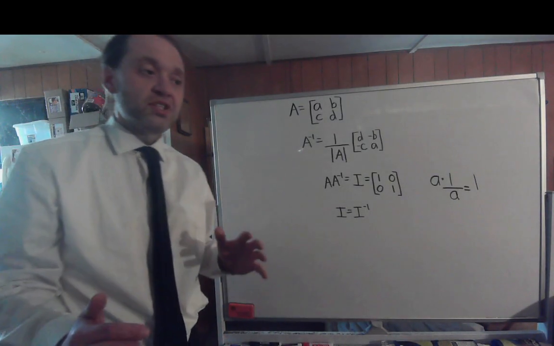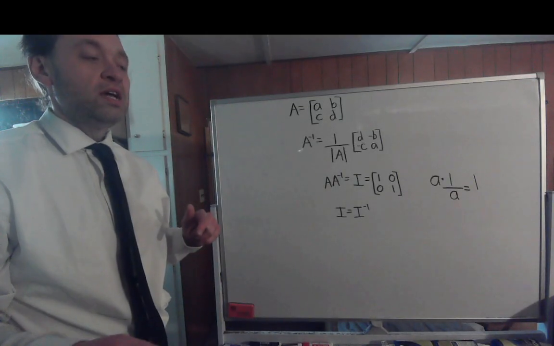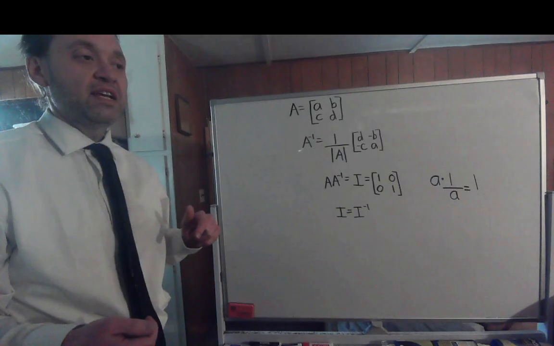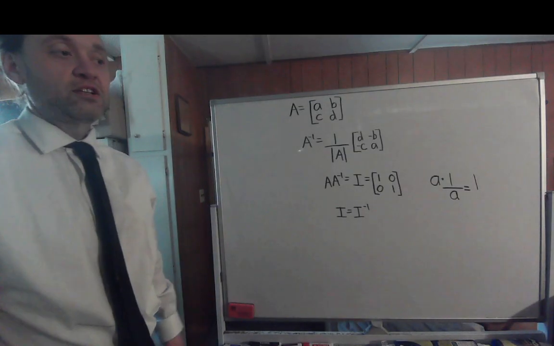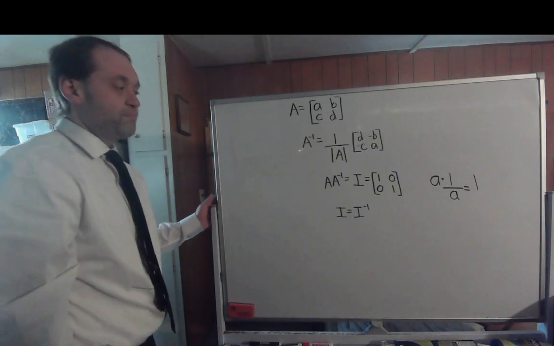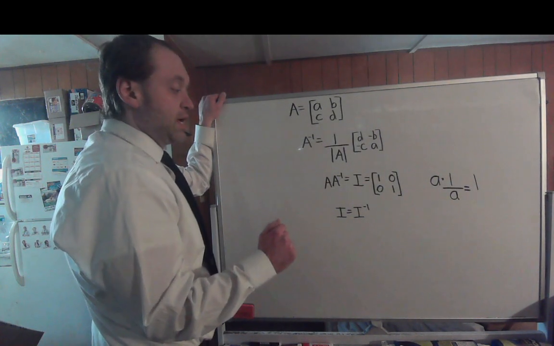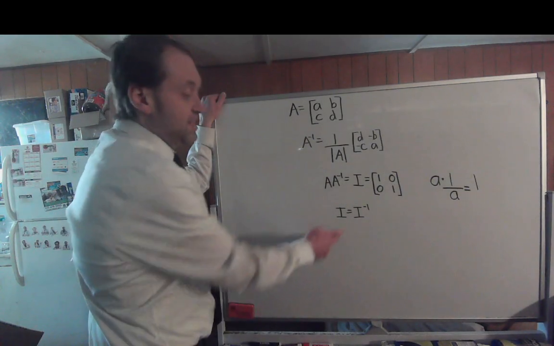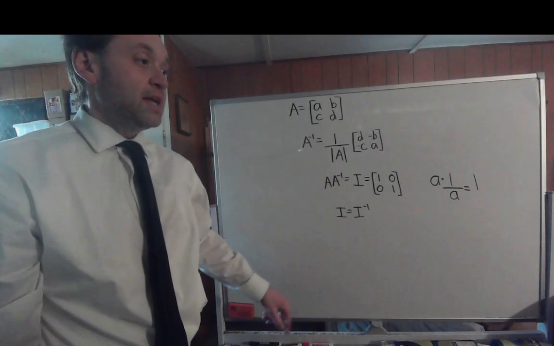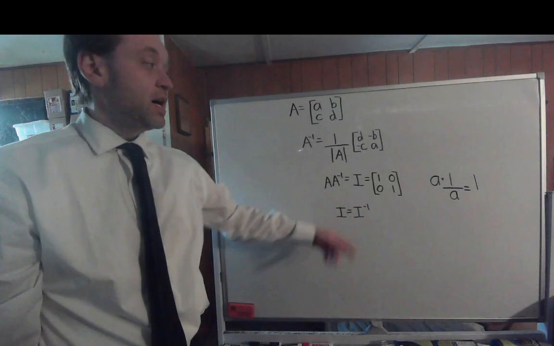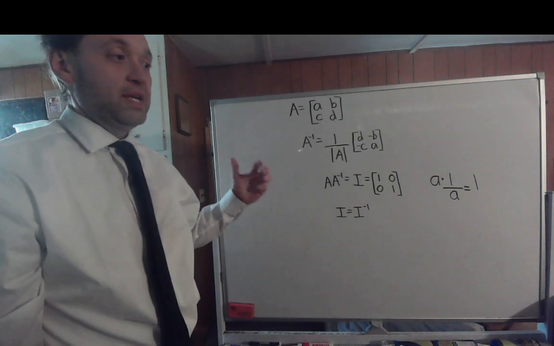And this is the closest we will ever get to matrix division. There really is no way to do matrix division. The closest you can come to doing that is taking a matrix and multiplying it by an inverse matrix of another one. Now, the only matrix that is truly equal to the inverse of itself is the identity matrix. If you take the identity matrix, it's also equal to the inverse of itself. Otherwise, no other matrix is equal to its inverse.